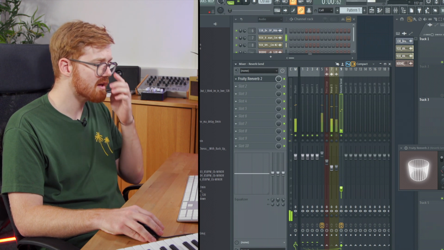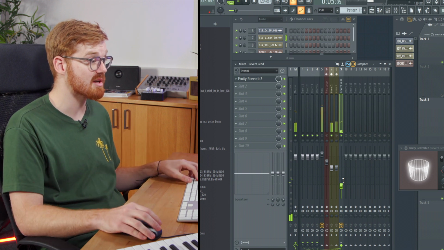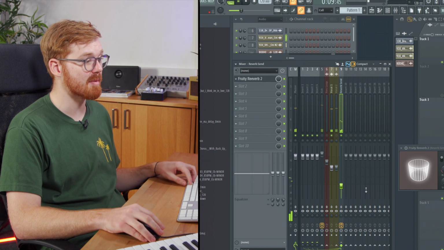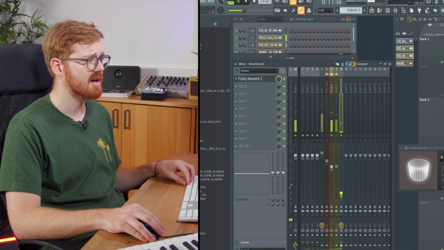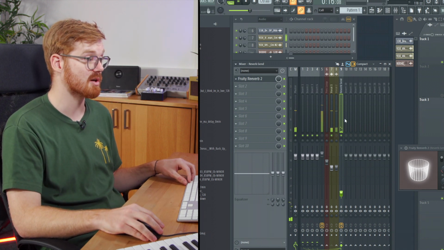And you've got control over that, so you could also automate the volume of this slider to introduce the reverb at points where maybe the vocal drops out a bit, so you could reintroduce that reverb a bit more, so have some more control over it. And you wouldn't be affecting the original signal, so you've still got that strong main vocal signal coming through.